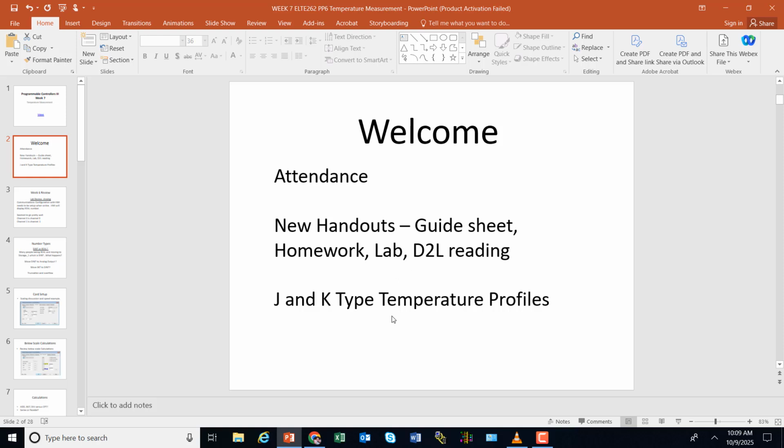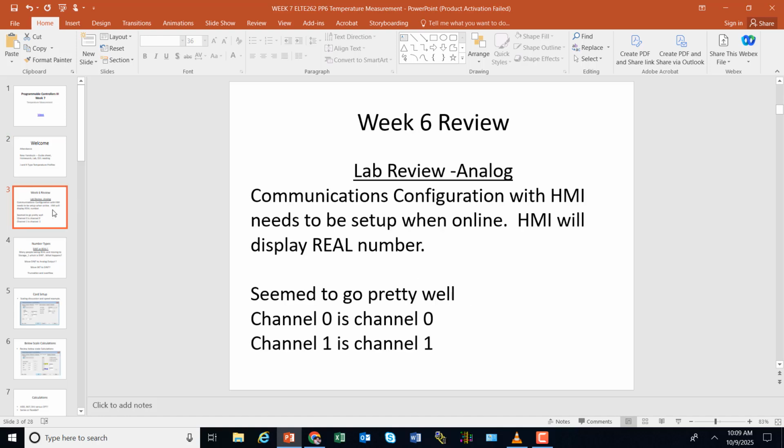And then there are other documents you're going to need to download about the operation manuals for PID controllers, the Allen Bradley analog card, and the Allen Bradley thermocouple card. So quite a bit out there that you're going to have to dig around in during this week. Rather than print it all off and kill a bunch of trees, it's out there on the D2L and on the World Wide Web.